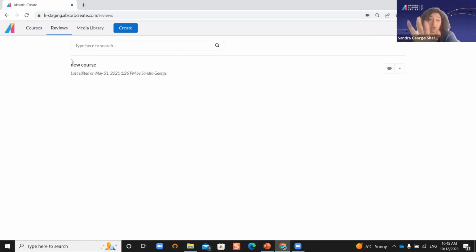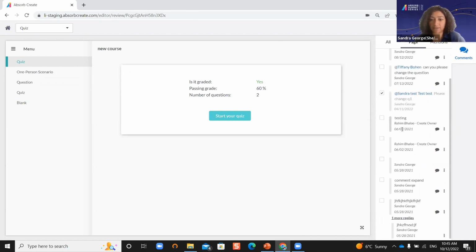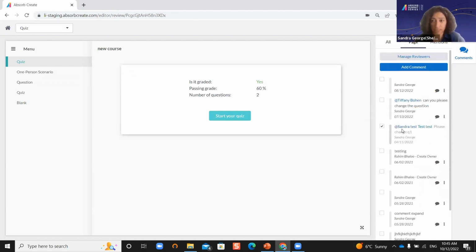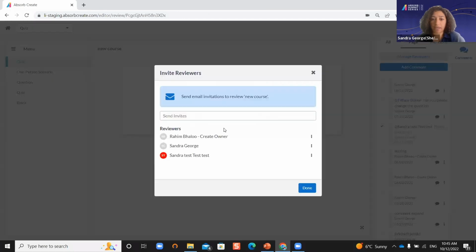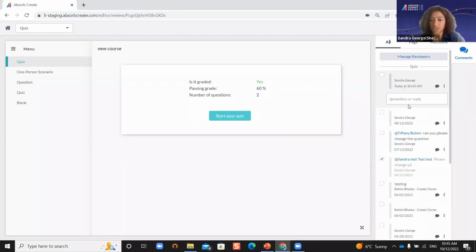So Adam, if you're added as a reviewer, this is what you are going to see. You will not be able to edit. If I go over here, maybe because I'm an admin, I'll be able to edit, but you won't be able to edit as a reviewer only. And I can start adding comments. That's all the comments.